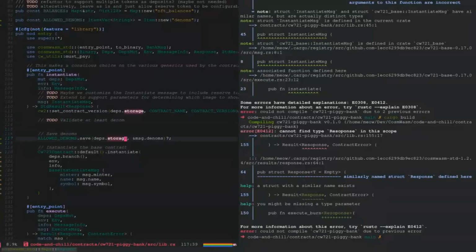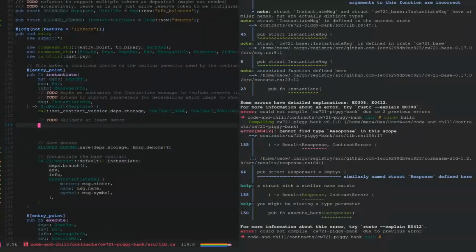A lot of it at the end of the day is just passing messages and then saving stuff and updating stuff and loading stuff and deleting stuff. It's basically CRUD. But the real art of smart contract development is thinking around the edge cases and validation. We want to validate that there's at least one denom. We want to validate denoms are formatted correctly.